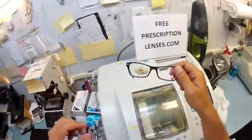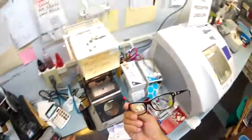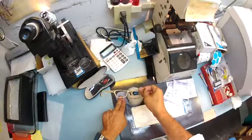Okay, so while the left lens is cutting, I'm going to go ahead and inspect the right lens and make sure it's perfect. This block is no longer needed, so I'm going to remove that.